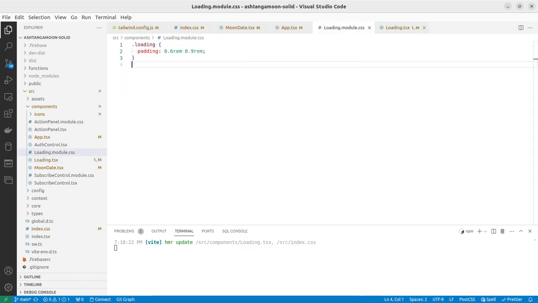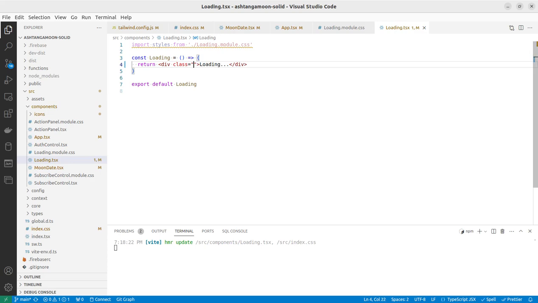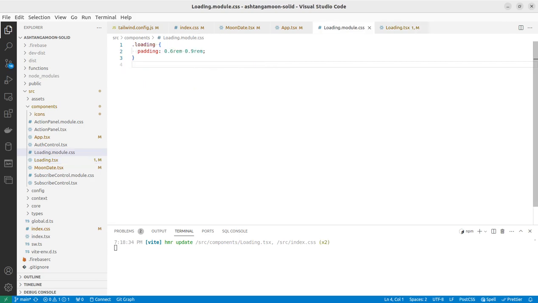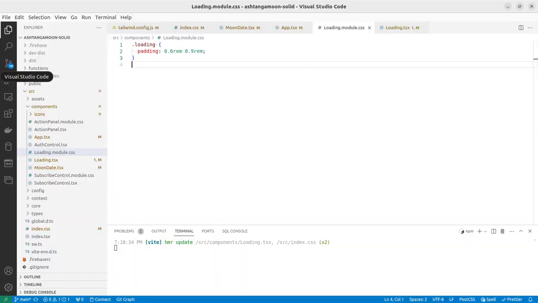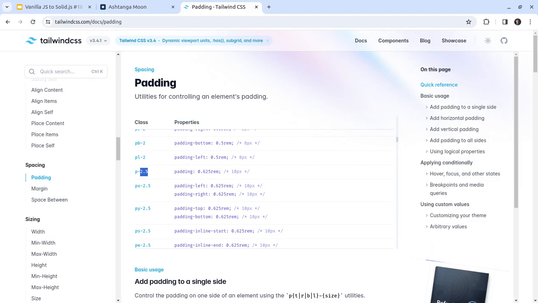padding Y as 2.5. Padding Y meaning Y and padding X meaning X axis, right? So yeah, it's either vertical for Y or horizontal padding for X. So we need to find the right number for 0.9 rem.